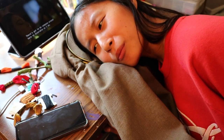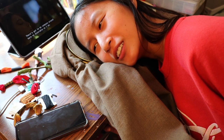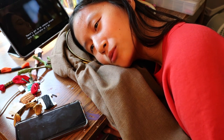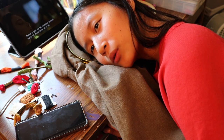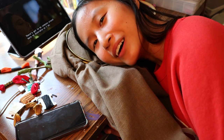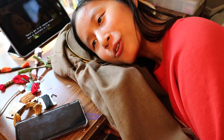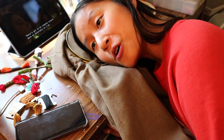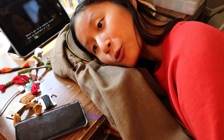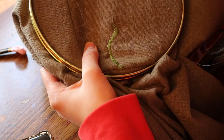Yeah, my teacher told me I probably should embroider this before I put my outfit together, and I was like, yeah, I could do that, but I just want an outfit. And now I'm like, this is hard. But if I embroidered before I put my outfit together, then who knows if I would have had an outfit, if I just spent all my time embroidering. I don't know. Anyway.